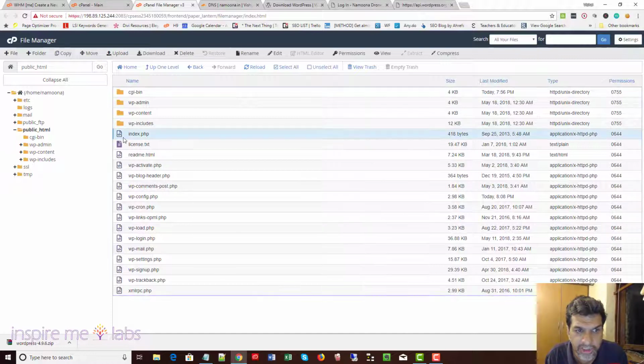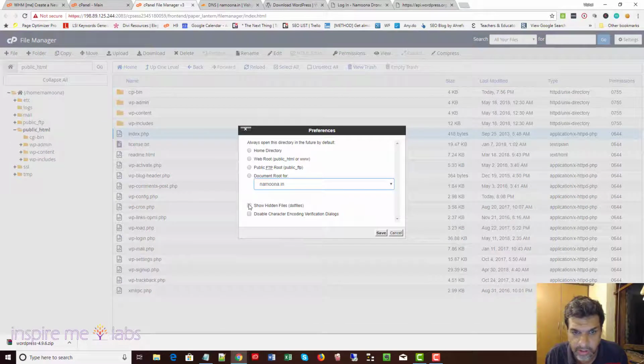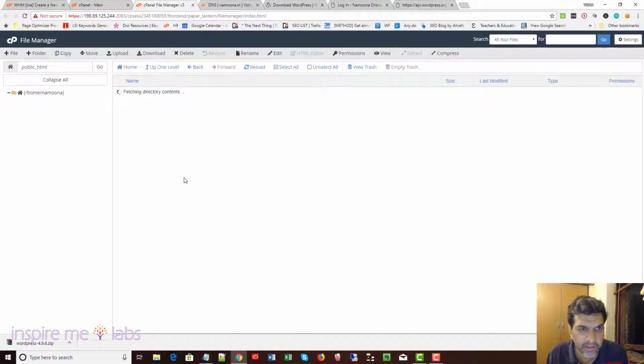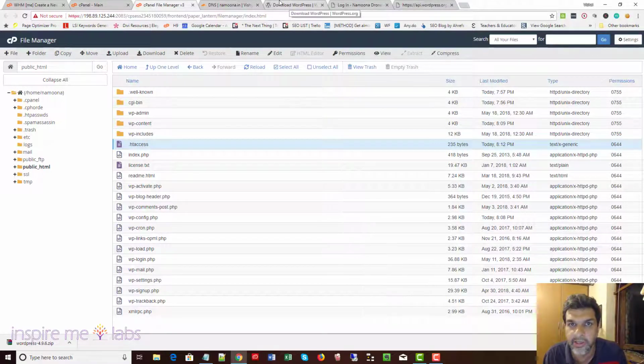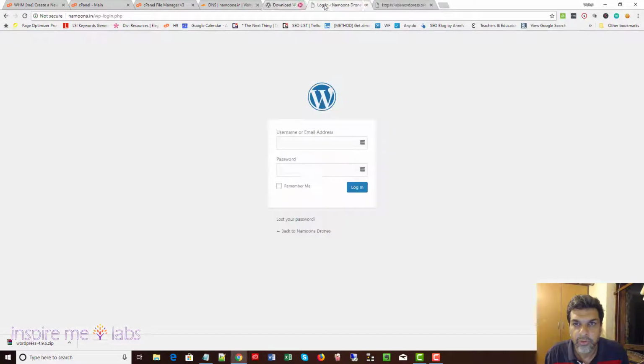And if you want to change the htaccess file, make some special entries in it, you can come here and do that. I'm just showing you another setting. You can do show hidden files, and then it'll show you any files that are hidden, which includes the htaccess file. That's important if you're doing some custom htaccess work outside of WordPress, because WordPress itself can manipulate this file. Okay, so we're going to close this, and then we're going to log in.